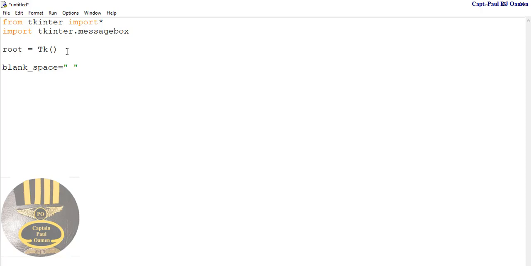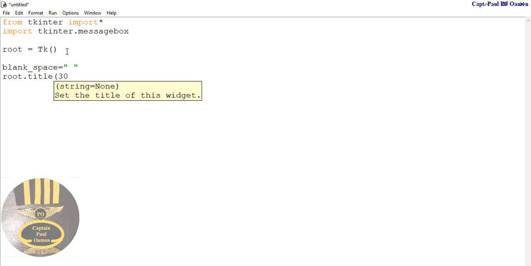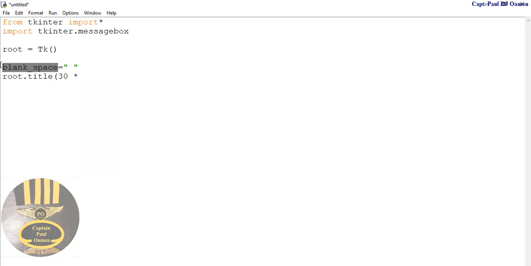Now the next thing is I'm going to call root dot title, and I'm going to add the space in there. So the space is going to be 30 multiplied by blank space, just to give me a space for my title. So the whole idea is to get the title dead center. Okay, so I'm going to say this very space, which is right here, multiply that by 30 and plus whatever my title is going to be.